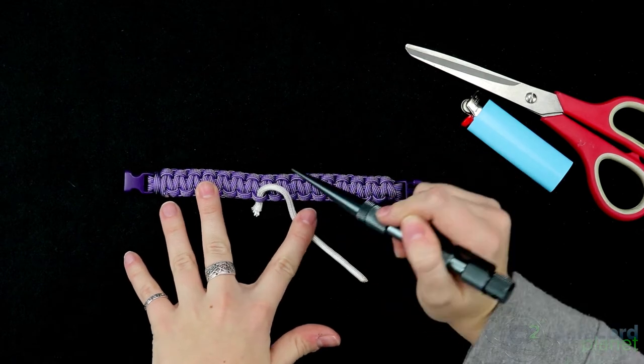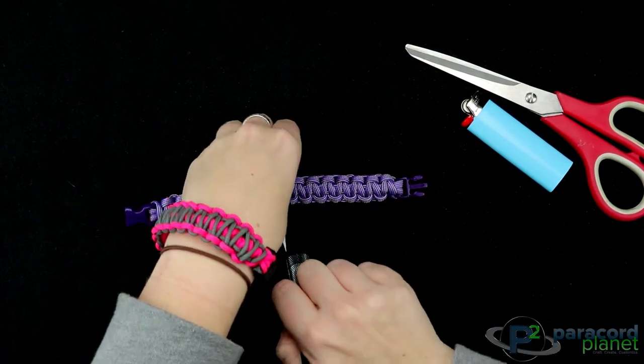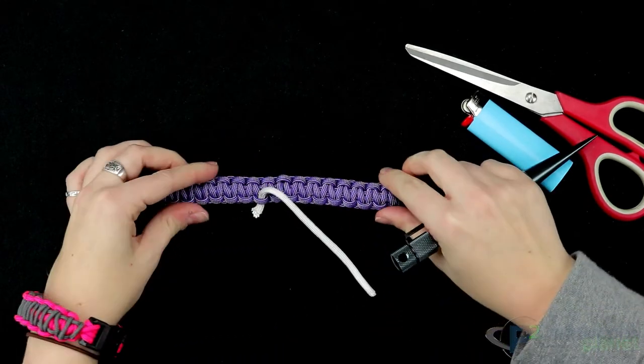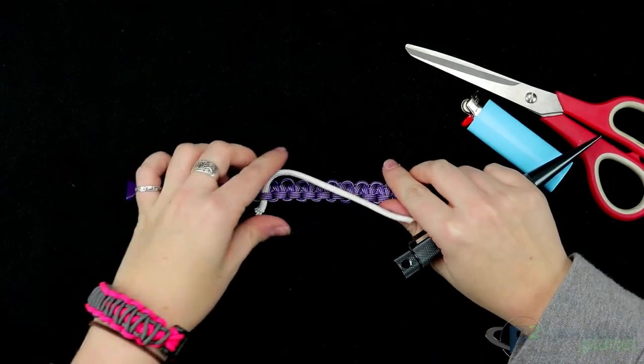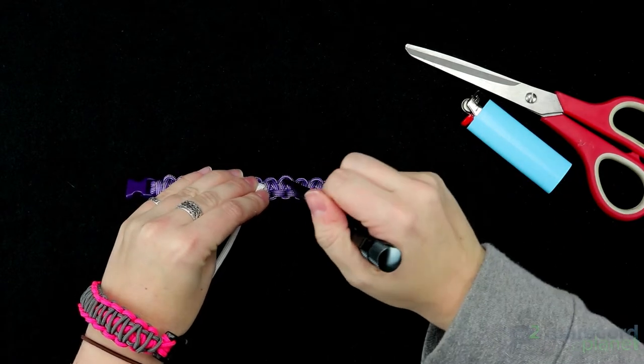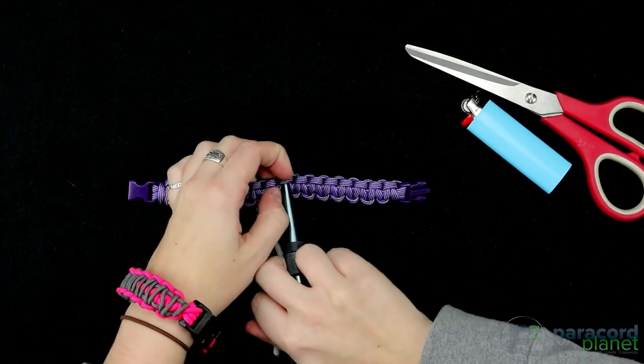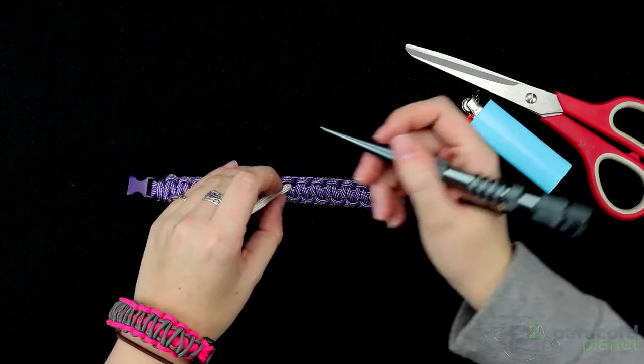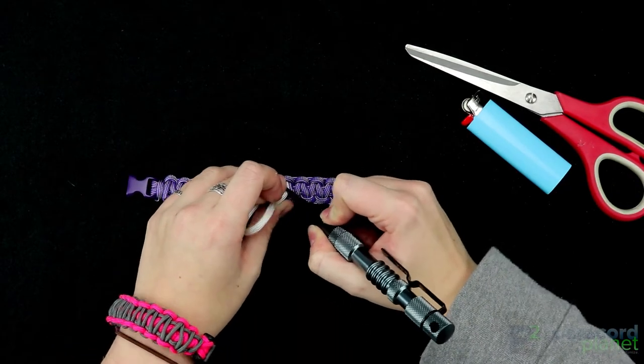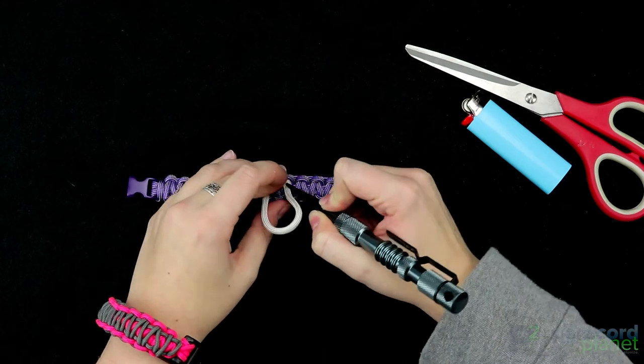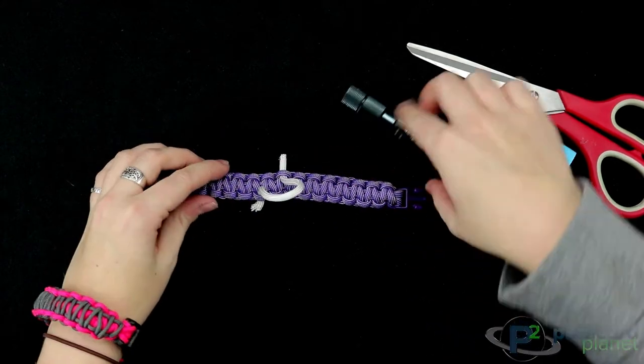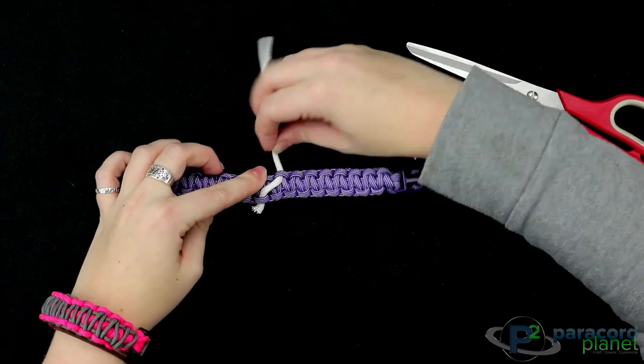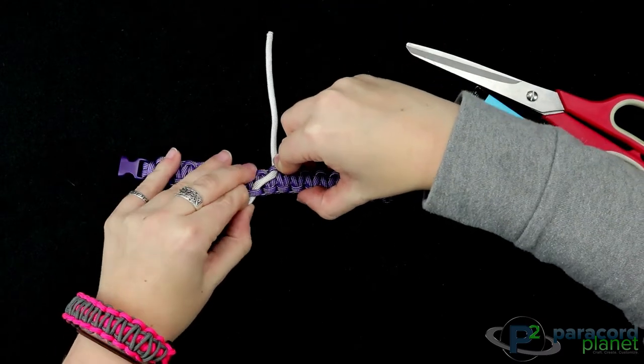So again, you're just going to do that same thing with the knotter's tool. You're going to take it and insert through the top of the bracelet, therefore creating that other opening for the cord to fit through. You're going to do the same thing, just weaving the cord through using your knotter's tool. So you'll want to pull the cord through the top of the bracelet nice and tight here. We want to make sure this cord isn't going anywhere.